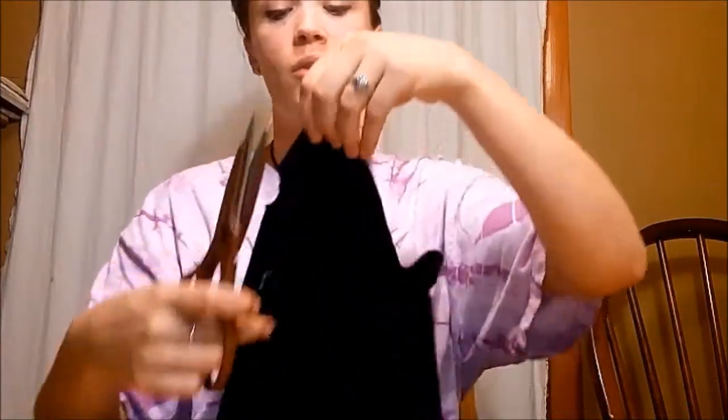Okay. So now that I've finished doing that, what I'm going to do is cut off that corner of excess fabric. And it's just this itsy-bitsy little triangle. It's not giant or anything. And that's on both sides, like I said.